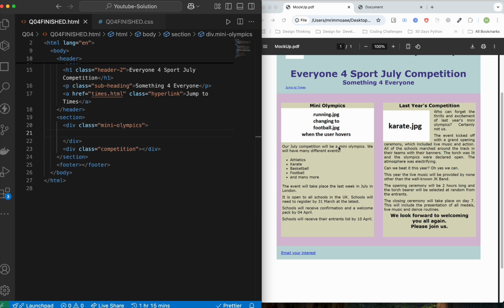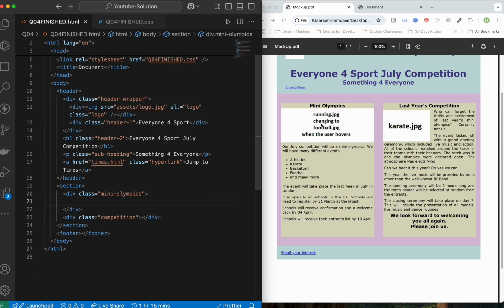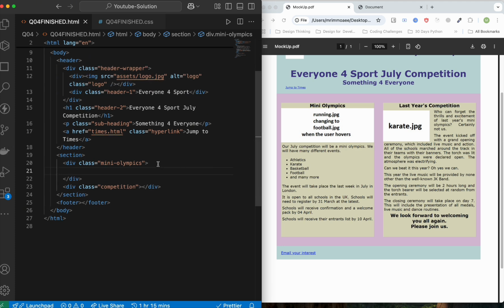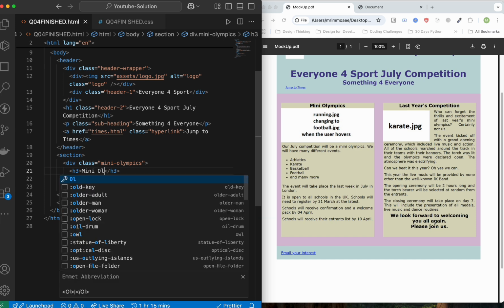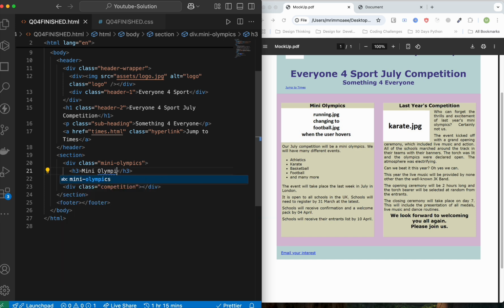Then if I want to create this one, if you look at this particular one, this is an Olympics, is it? They added a header which is Olympic. So we already added h1 here. Maybe this one is a smaller one, so I want to use h3, and then I want to add Mini Olympics. Okay, so maybe we can do the same thing for this one as well.